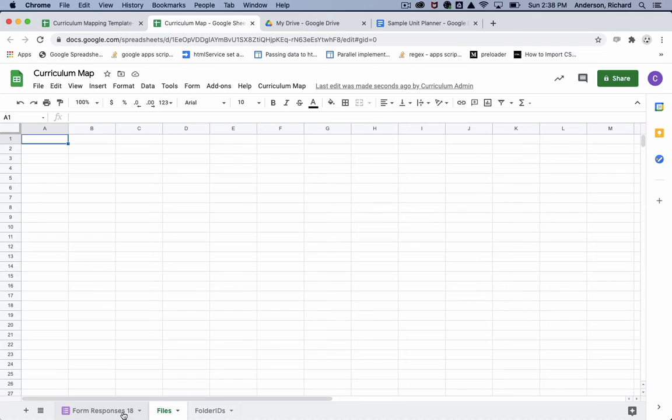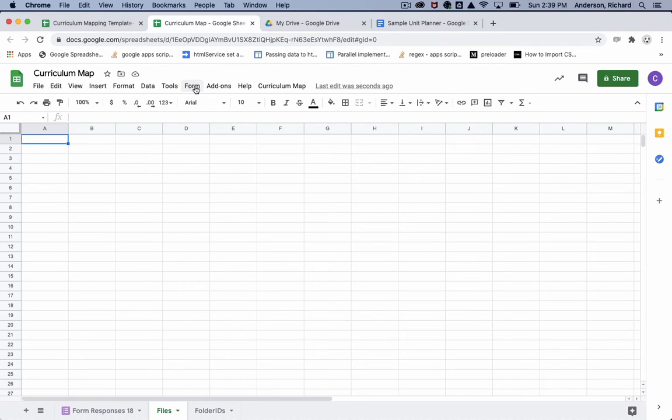You'll notice here that it says form responses 18. When we actually submit a form, it'll rename this to form responses 1. So that's fine if it says form responses 18 or whatever number it is. It seems to go up sequentially the more you work with it. This was happening as I was refining the pieces of the code, but it'll rename itself when we submit.